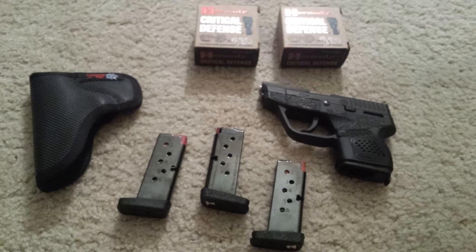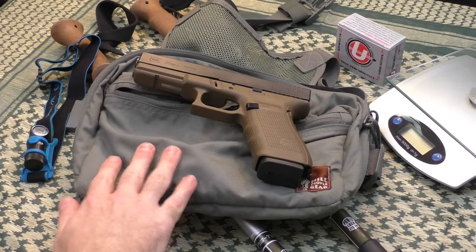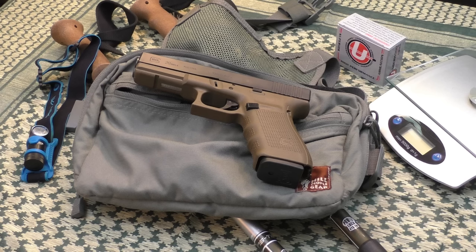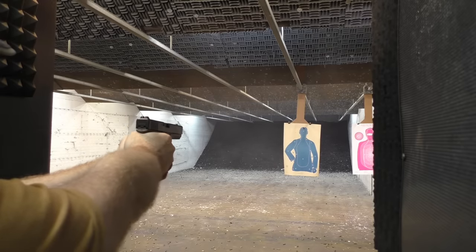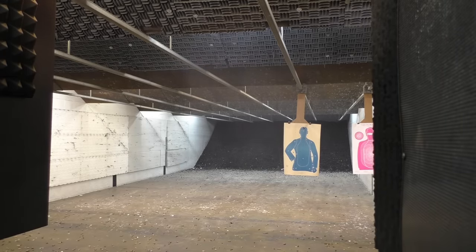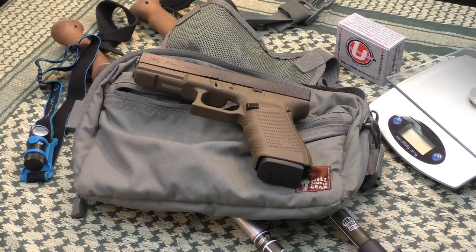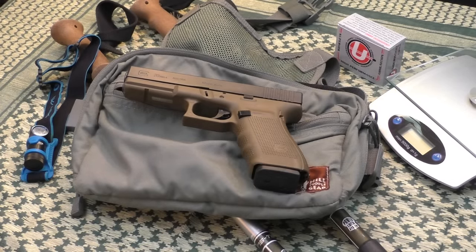The reason I wasn't as enthusiastic about the Taurus TCP is that while it's small and easy to carry — you can just put it in a pocket without needing a chest carry solution like the Hill People Kit bag — the .380 ACP is not going to do the same job as the 10mm. The TCP also didn't hold up to the elements as well; the coating on the slide was prone to rust. That said, it was a great firearm with a great trigger, very accurate, not painful to shoot, and no reliability issues. I've since sold it, but it just didn't excite me the way the Glock 20 does as a backpacking carry firearm.